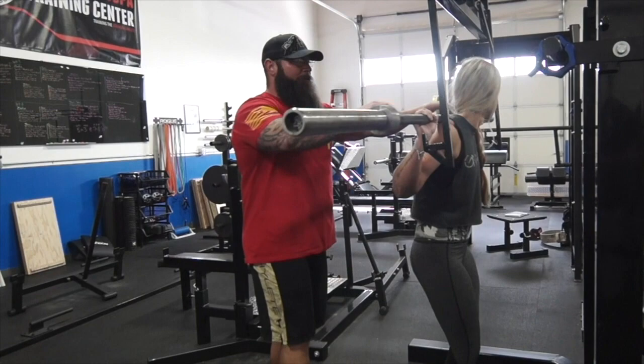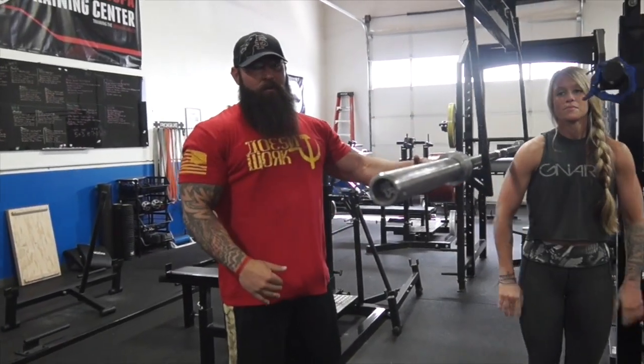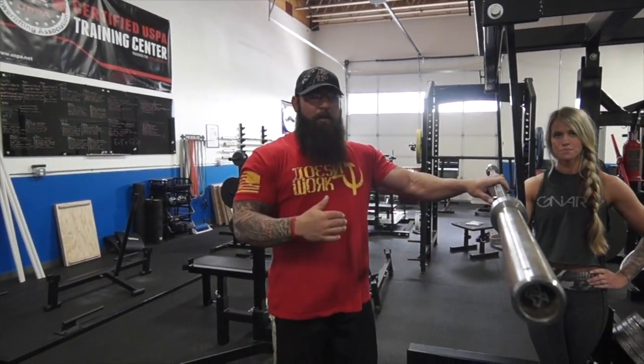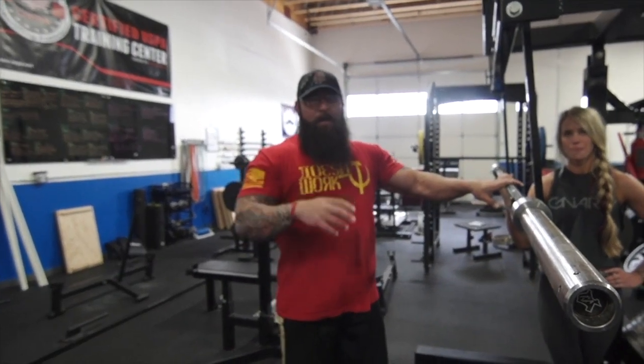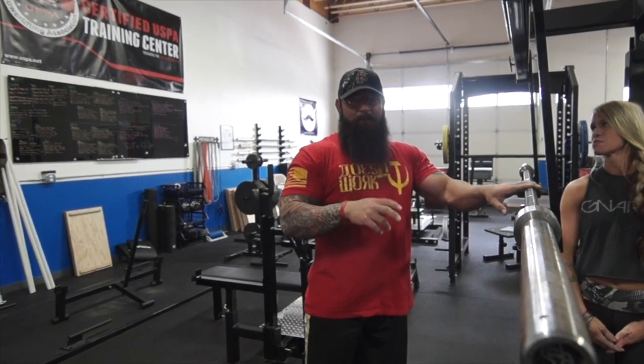So that's just one of the ways you can do the squat, as she had with the high bar or the low bar. We'll do a video on body type, things like that, to differentiate why you should do one or the other. But today I just wanted to demonstrate some of the things that I see wrong with the squat, and then some of the fixes on how to get better at it.